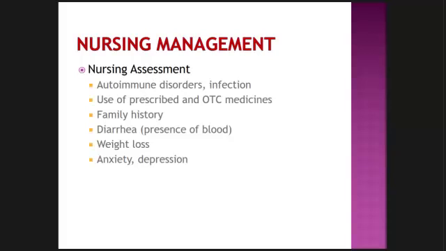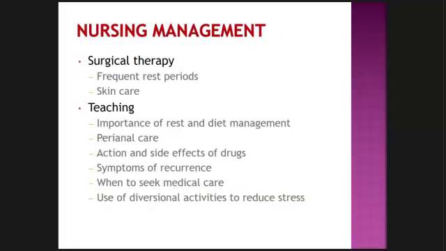And again, when you do a nursing assessment, make sure it's fairly detailed, because we are going to be ruling out other reasons for this, so you need to get a detailed history and find out how often they're having diarrhea. Skincare is really important with these folks because of the excoriation of the perianal area. Again, try to reduce stress as much as you can, with diversional activities, television, soft music. Teach them when to seek medical care and the symptoms of their recurrence, and teach them about the action and side effects of the drugs.